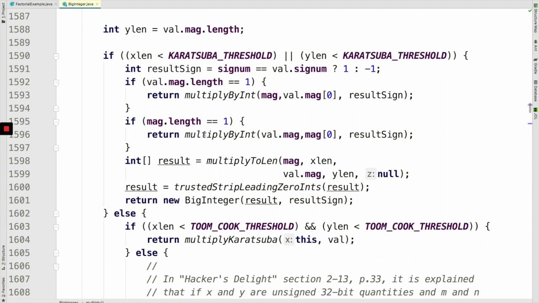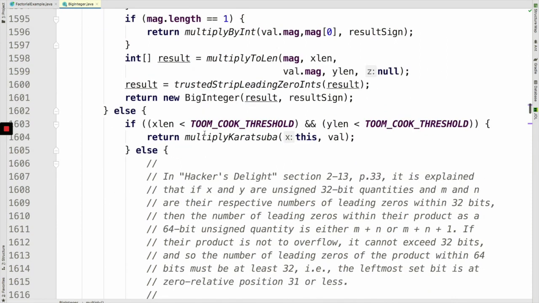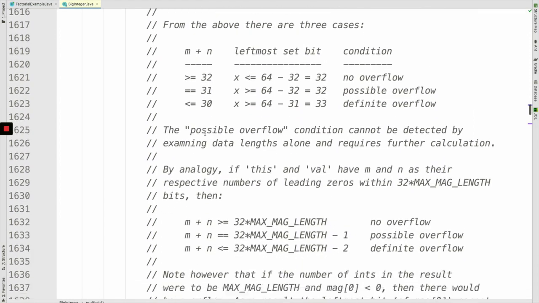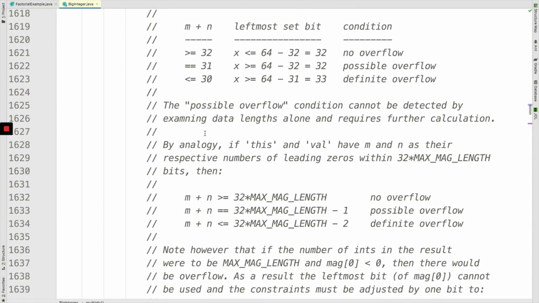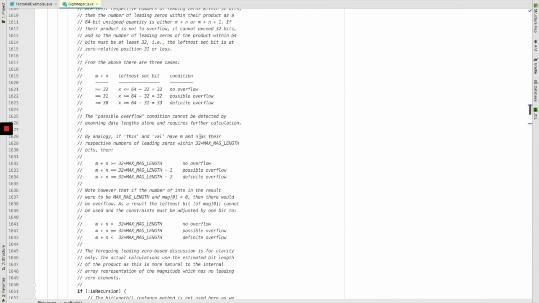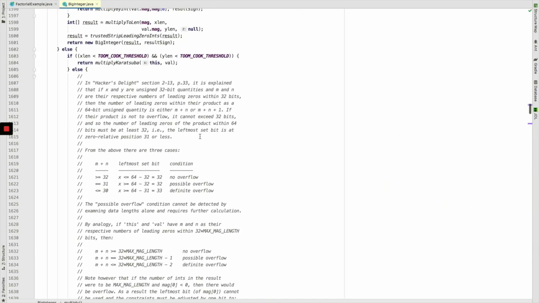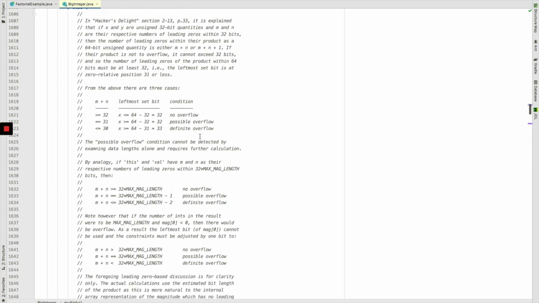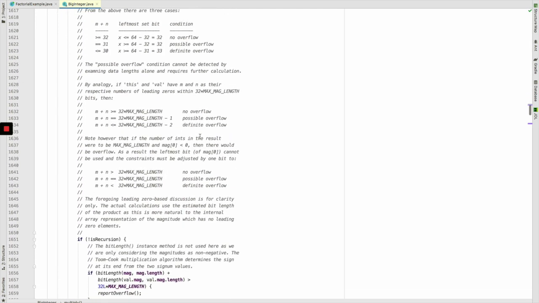For example, one is Karatsuba and the other one is Toom-Cook. So the idea is, if the two numbers are large enough, then they do the multiplication with a different algorithm. So in a way it's a strategy. Basically, if the two numbers are large enough, they multiply with a different algorithm, and these algorithms are actually way faster than the normal multiplication process we usually do, right?